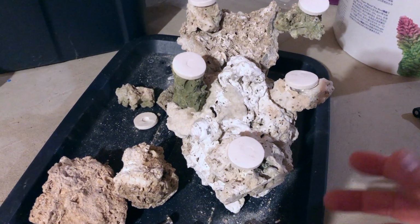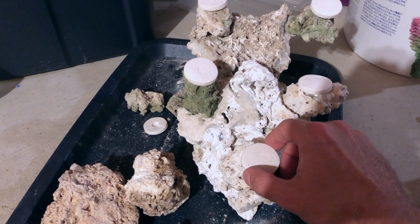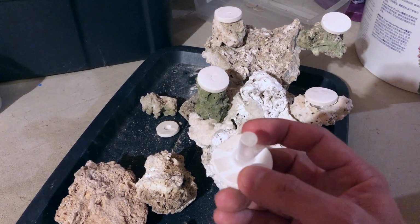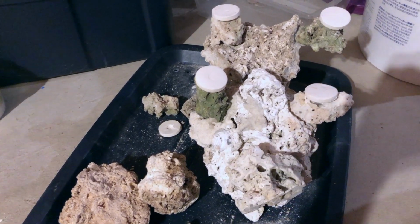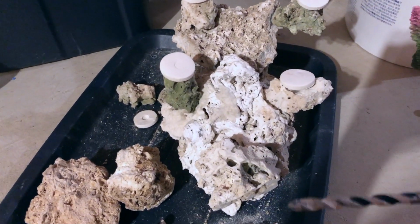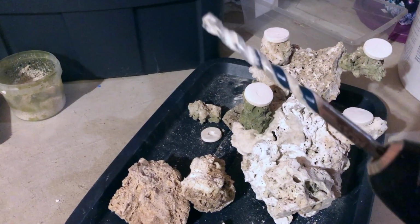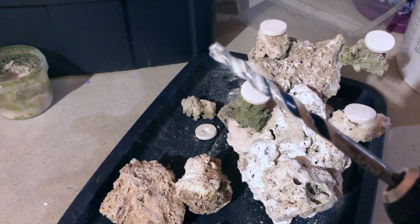And so what you're seeing here is I made these really large frag plugs, and I just took ceramic discs and made a little hole, not a hole, but just a groove, using a 1/2-inch drill bit here. This is the tool that I use, a Ryobi with, I think, a tile drill bit.